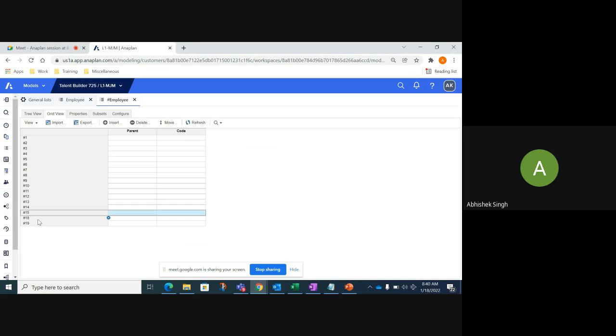Because the SSIDs are formed here by default in the Anaplan system itself. So these SSIDs are unique. You can't have any relation, or you can't create an SSID on your own. So these are going to be the unique values. Since these values are going to be unique and the SSID gets formed, it looks like this.